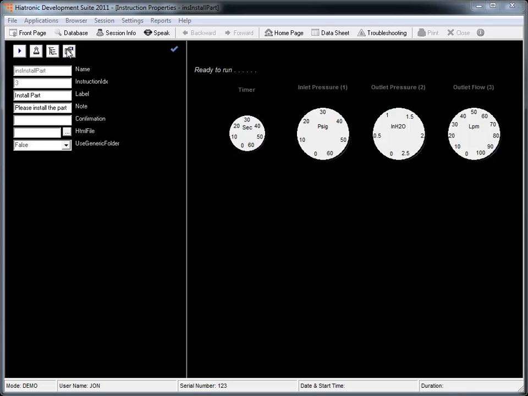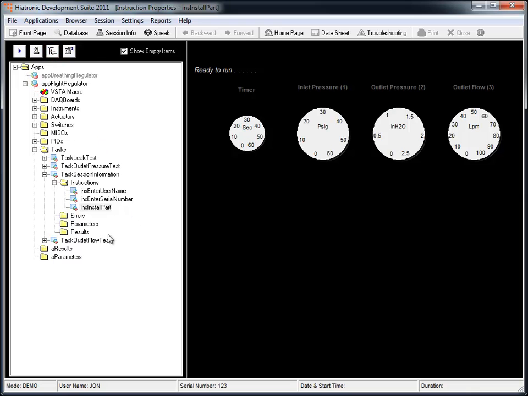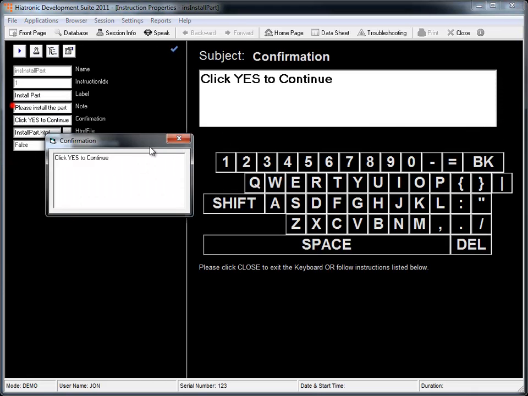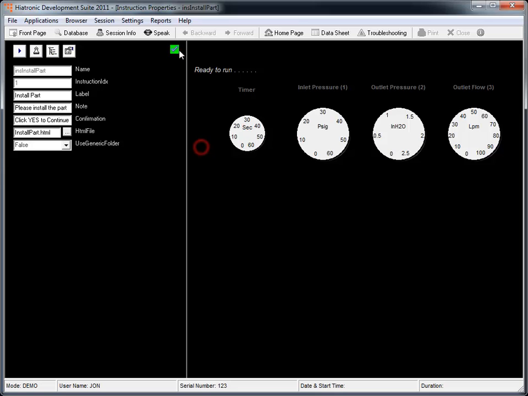Next, the confirmation. Go back to the tree view and click yes to continue.